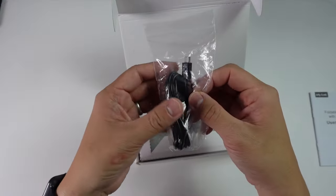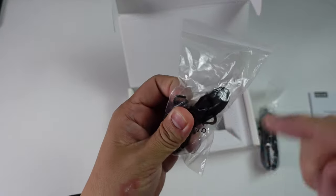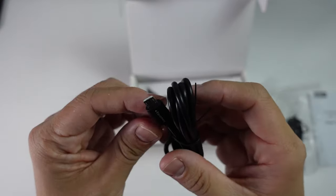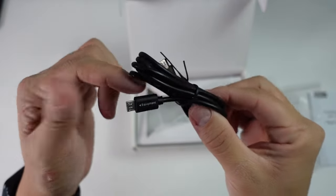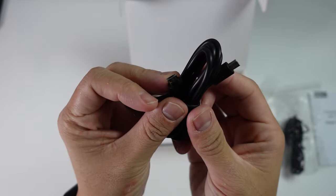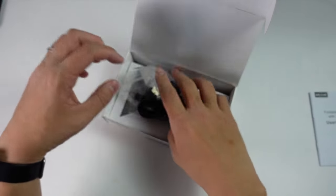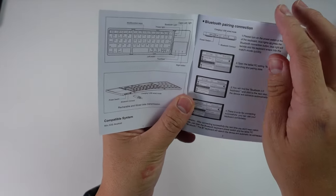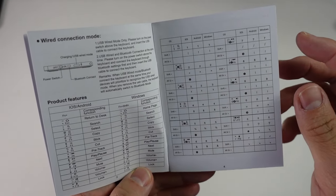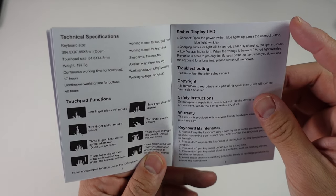Let's have a look at the box again. We have the various cables that we need: USB-A to micro USB, a USB-C to micro USB — so if you want to charge it from a MacBook or something like that, that'll work — and then micro USB to micro USB, so if you've got another micro USB device like an old Android phone, that's going to work. These are not so common; I haven't actually seen one of these before. It's nice that they included three different cables. A quick scan of the manual: we've got the instructions for Bluetooth pairing, Bluetooth connect, power switch, etc. These are all the various function key shortcuts — it's got different ones for iOS, Android, and Windows — and then we've also got some touchpad gestures as well.